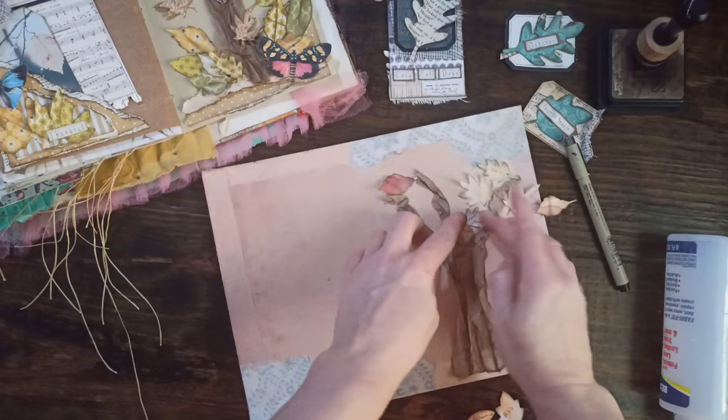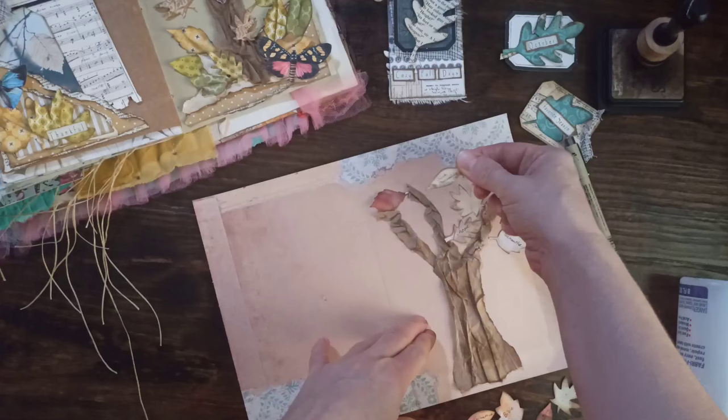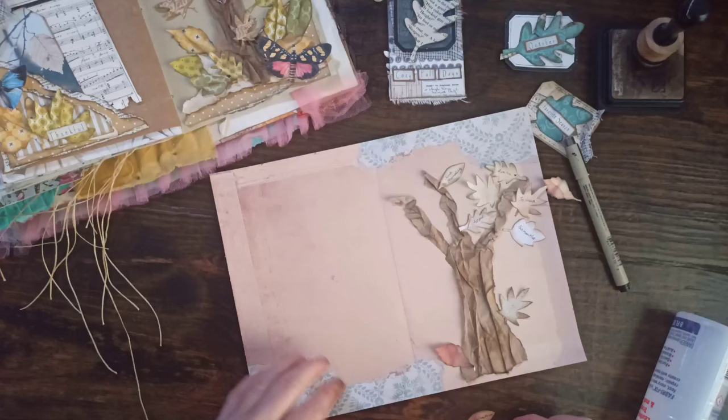I love this. I really love this project. I think it's really fun and I think it's really meaningful. I don't know, it's just a nice wholesome craft. I love to do it with my kids. Actually, I did it more when they were younger. But we'll see. Maybe I'll do something similar with them this year.